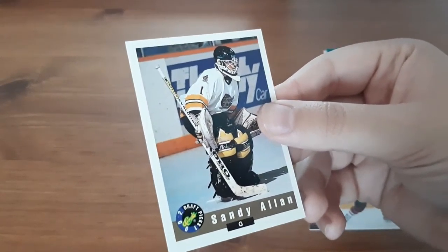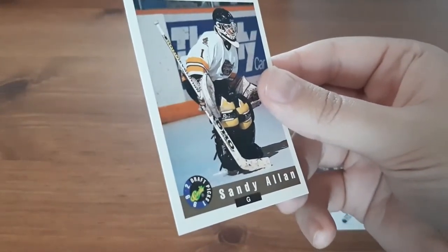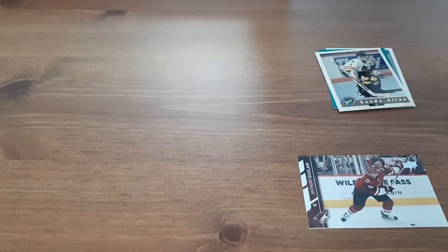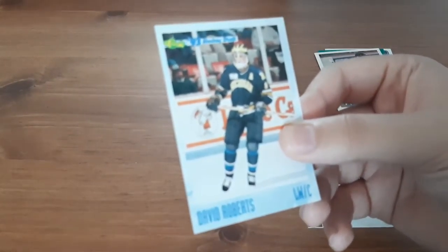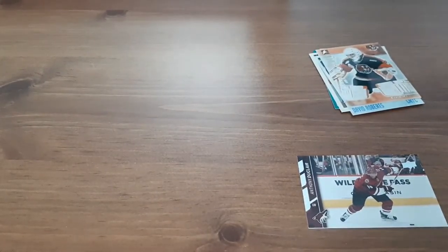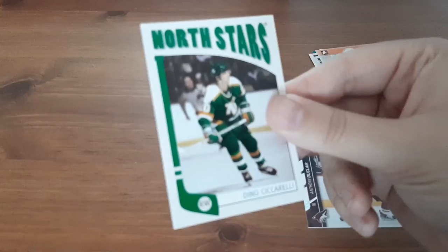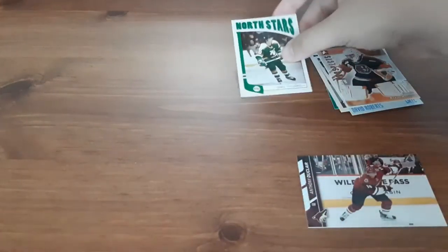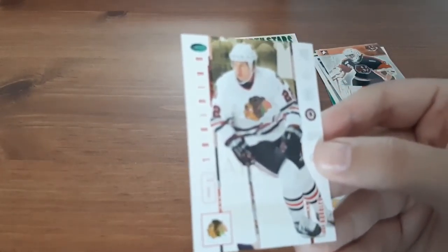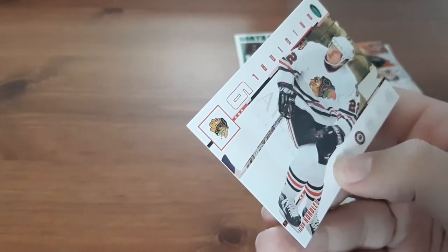We have a Sandy McCarthy — this one's really old, '91, and it's glossy, that's pretty cool. Not too bad — 1992 draft picks. I'll try to speed this up: David Roberts, '93 hockey draft. We have a prospects card for goalie Kevin Nastilic — not familiar with him. A nice North Stars card for Dino Citarelli — I do collect North Stars. And an Original Six card for Igor Korlov.